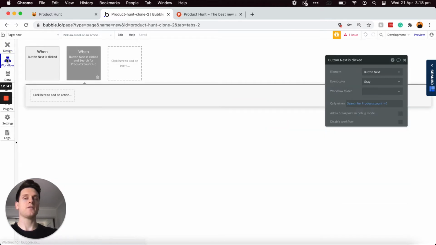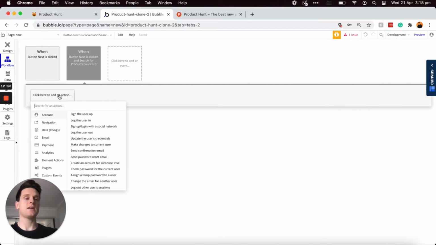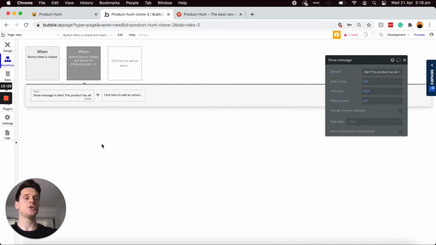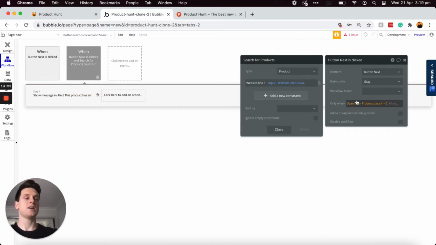So I'll jump back into our workflow editor, head back into the workflow we've just created with the condition on it. And when that condition is true, I will select from the element actions. I'd like to show a message, and it will automatically pull through our warning alert there that doesn't allow a user to advance through. Now, because this condition identifies the instances where a user is posting a product that has already been published to our application, I'll need to add a similar condition to our existing workflow here that allows us to identify when a link hasn't yet been posted, in which case we would allow the user to advance to the next stage of our submission process.